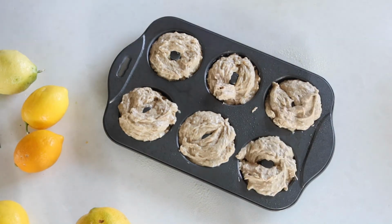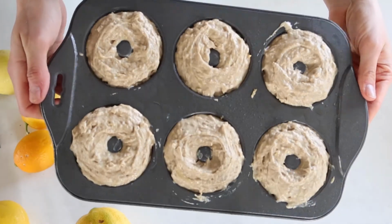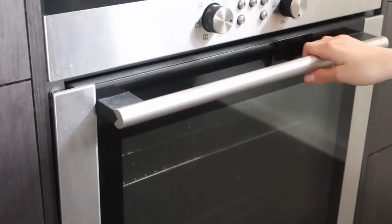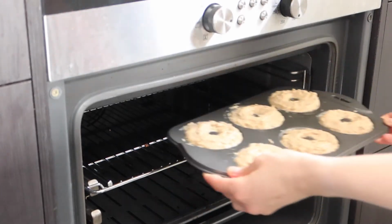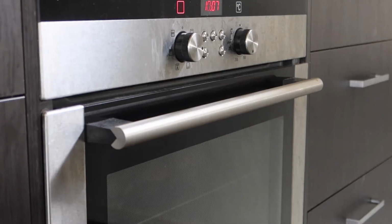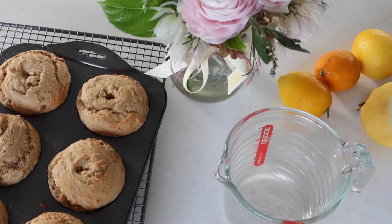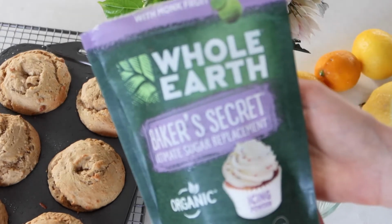Anyway, here are all my donuts in there. There's quite a bit of mixture in there. You don't need quite as much. You could actually probably make about 7 or 8 donuts from this recipe, but I like big donuts. So I made 6 big ones and I put that in the oven for 12 to 15 minutes at 180 degrees Celsius. So now onto the icing.